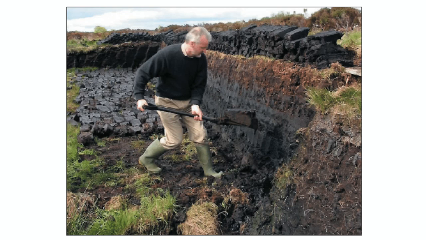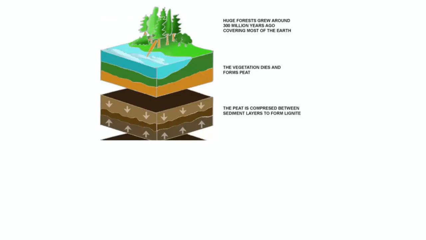We can actually use this as a fuel source. People will actually go to peat bogs and carve out peat bricks. It's like really thick mud, but instead of being soil so much, it's actually just very, very decomposed plant matter. Well, if people don't dig out the peat, eventually more and more sediment forms on top of it.